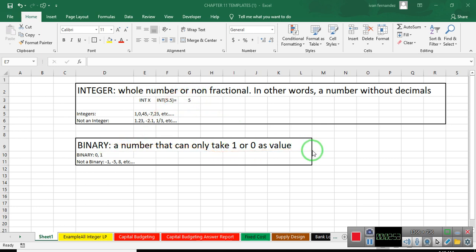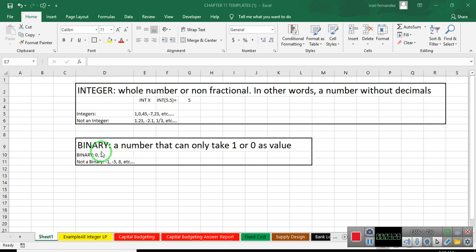A binary number is slightly different. It's related, but different. A binary number is an integer, that is true, but an integer that can only take the value of 1 or 0. Anyone that works in IT, anyone that's into computers, knows exactly what I'm talking about. For the purpose of linear programming, it's going to be 0 or 1.